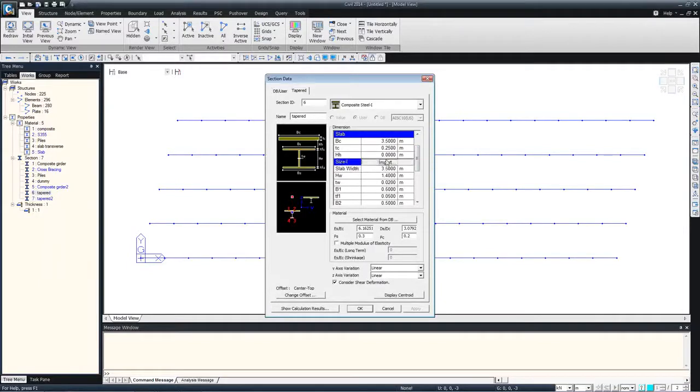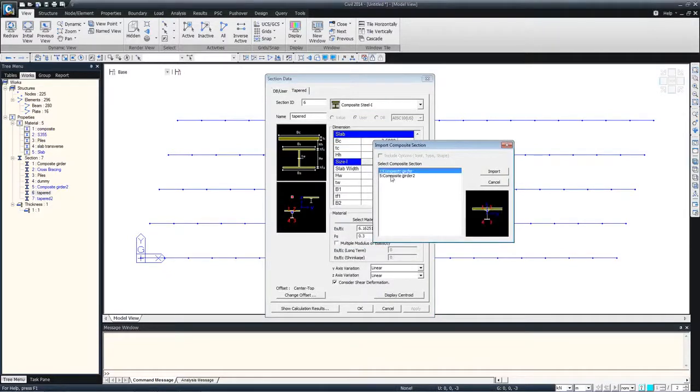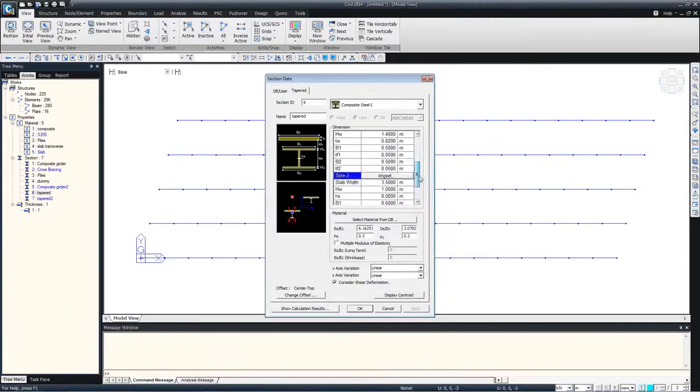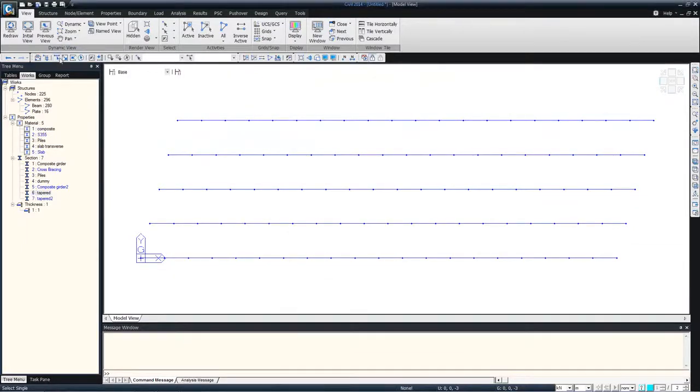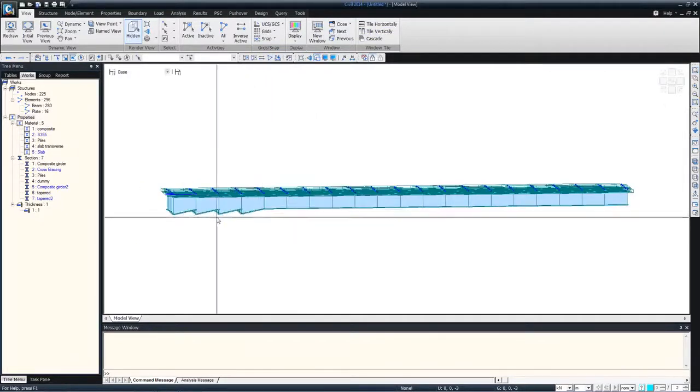So normally the ends are represented by the terms I and J. So if I say start I, which means at the start maybe composite girder 1, and end J maybe composite girder 2, that's how it interpolates the section properties and gives you a tapered section. So I will select a few elements here, for example these many elements, and assign them with tapered. Drag and drop. Let me check the shape from the front view. Yep, so that's the type of section that I want.